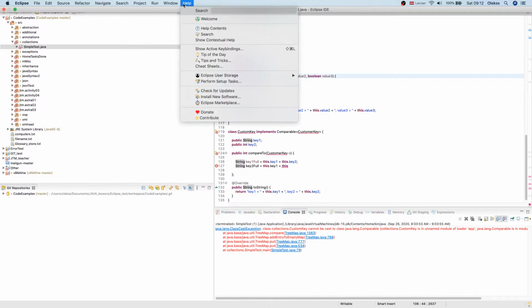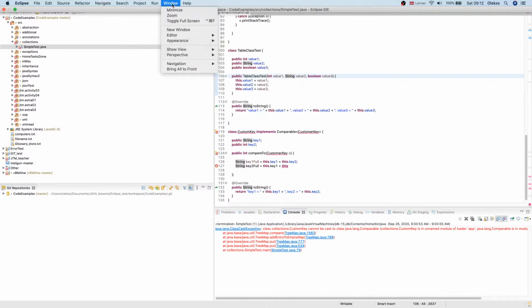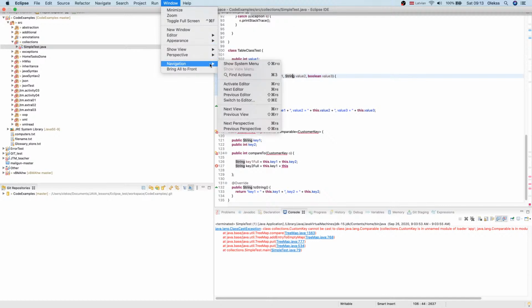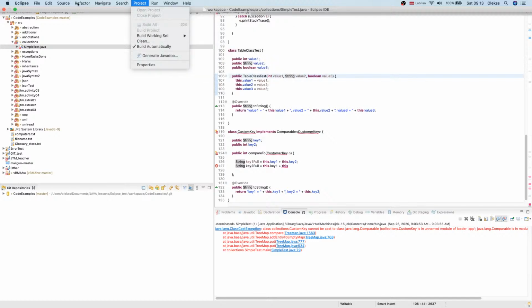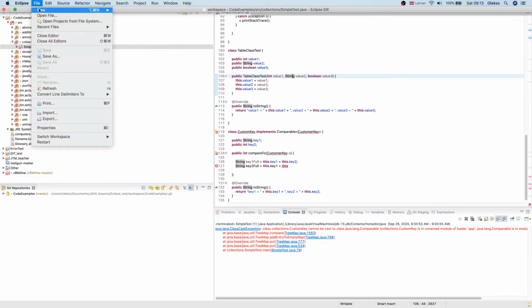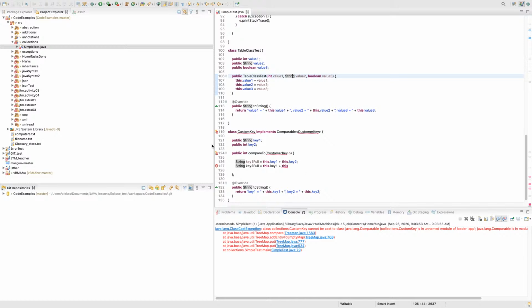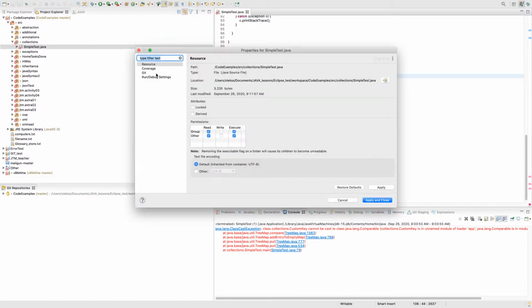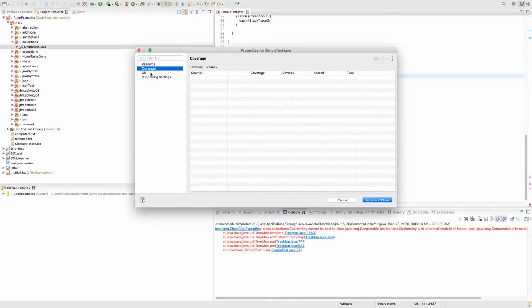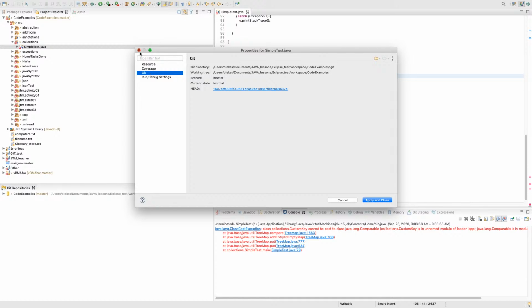So how was that thing? The window. This next to settings. Properties. Moment.